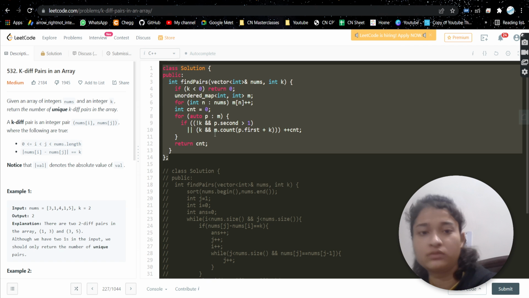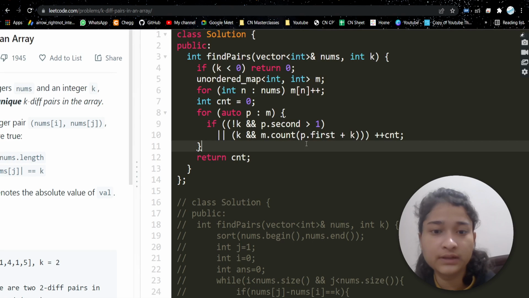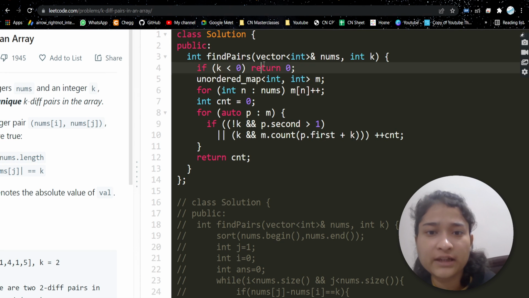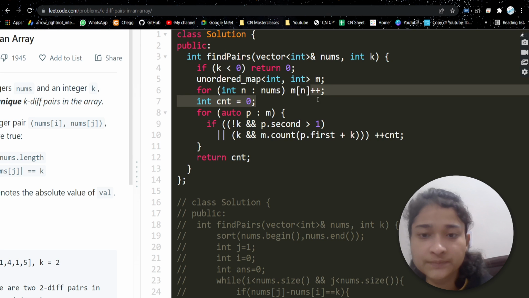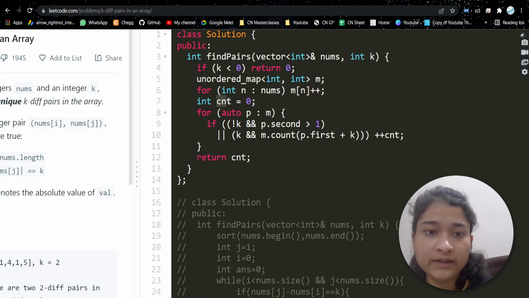So here what we are doing is simple: if k is negative, just return 0. We are taking this map and storing the element along with its count. Then we are taking this count variable, which we will return, for how many pairs are there. Then we go through each key in the map.